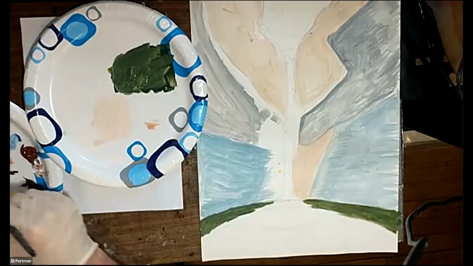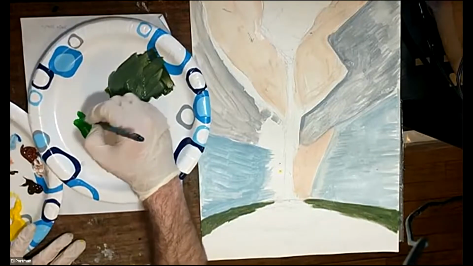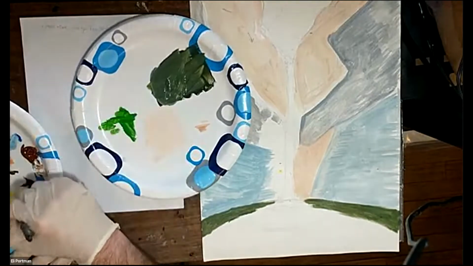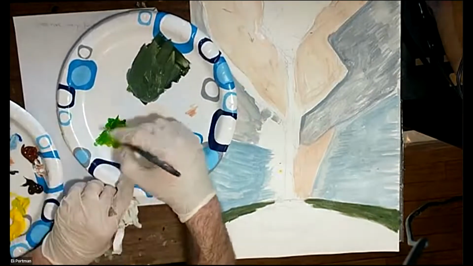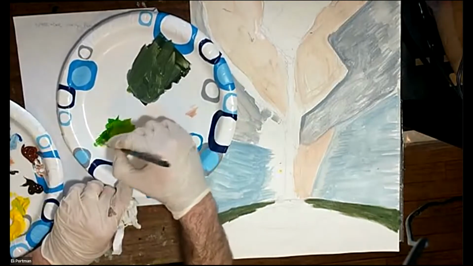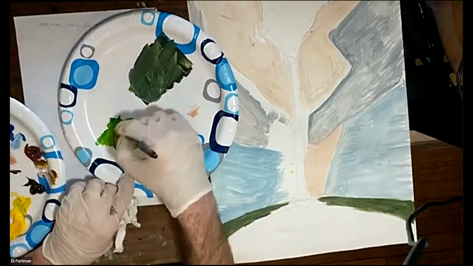Now the other color we're going to mix is going to include some green. Let me create a fresh pile of green over here. Some yellow. A little bit of brown.